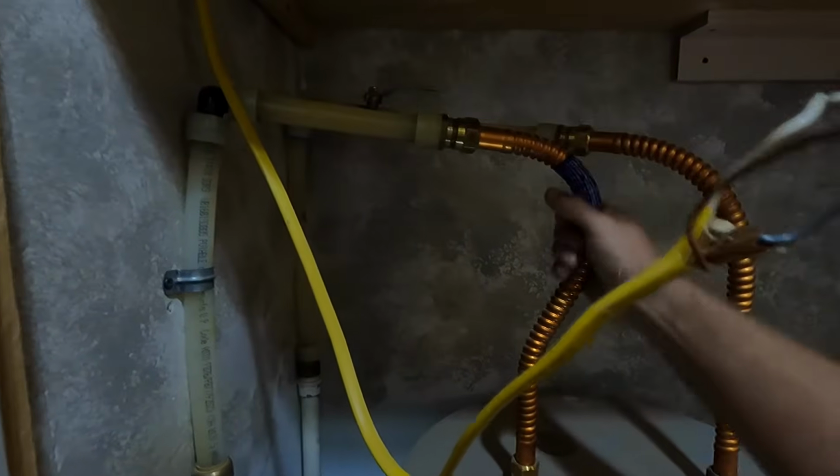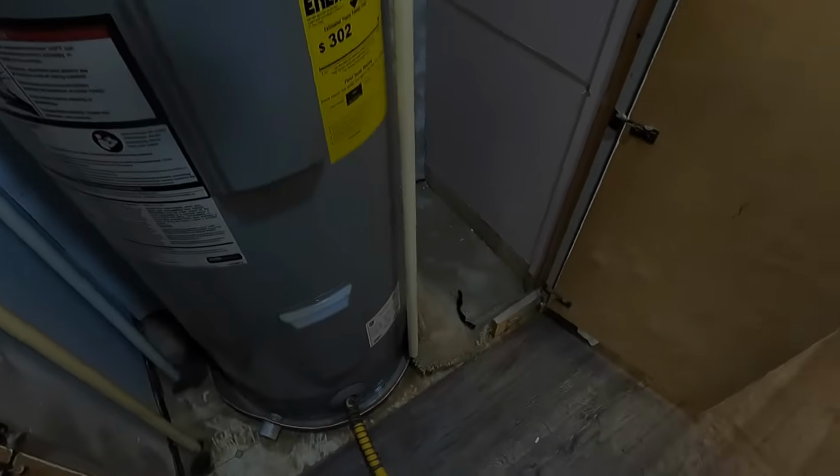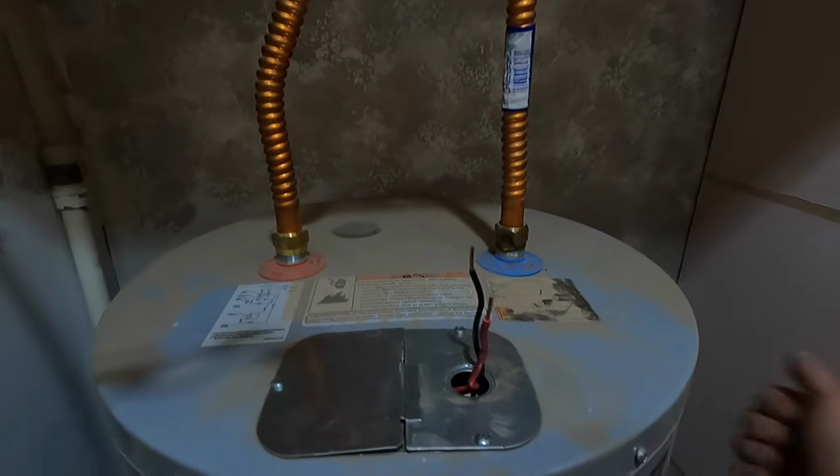Yeah, we're gonna run this until we get cold water. I don't want any hot water in it. It's cool water, but I don't want to take it out until we have cold water in there, so there's no risk of anybody getting burned at all. Alright, now that we have cold water flowing through there, it's still pretty warm up here, but outside it was pretty cool. We can actually go ahead and shut off this valve, and then just let that drain out. Okay, so while that drains out, we are going to unhook these connections here. Move them out of the way so we can get our new water heater in.